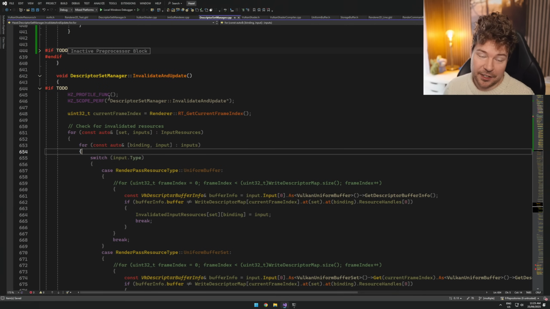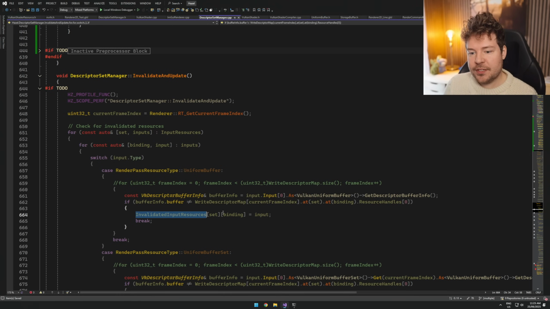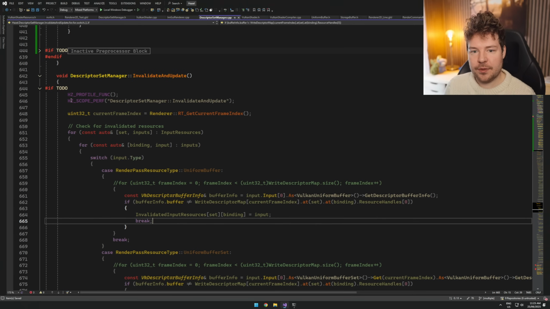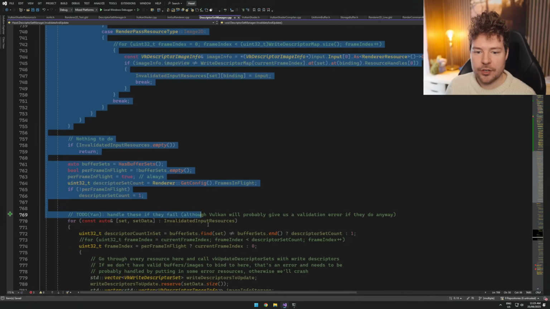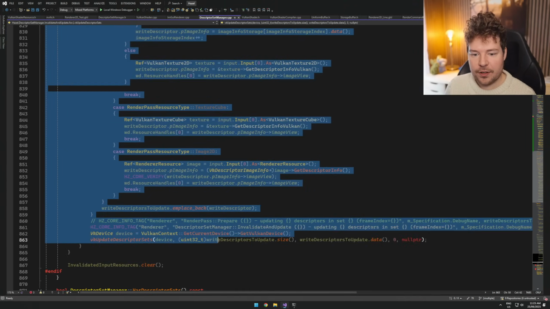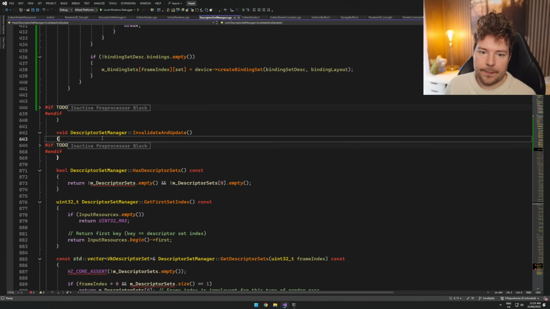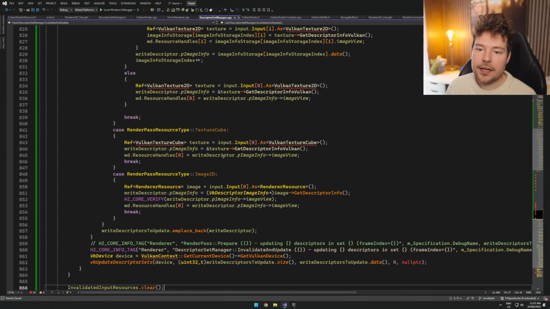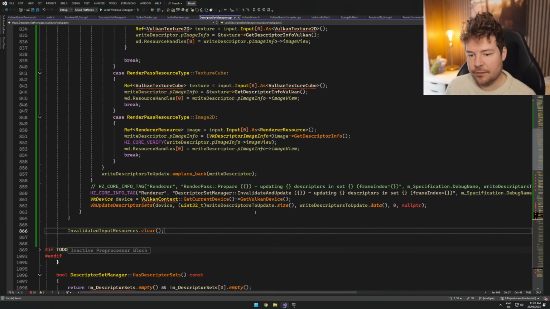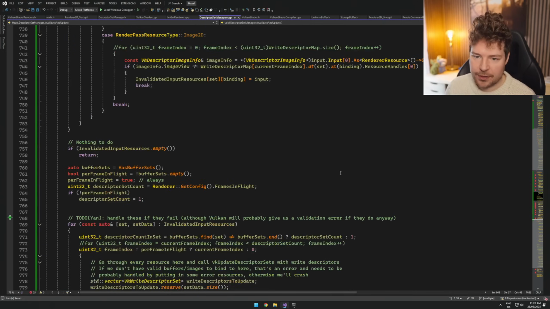And I completely forgot about that somehow. Now, it does so specifically with invalidated input resources, which I don't think we need to do. So I think it's going to be a case of, and you can see I do have that profile function in there, this is kind of big. I think that whole invalidated system should probably actually work. Like, I think I want to keep it.